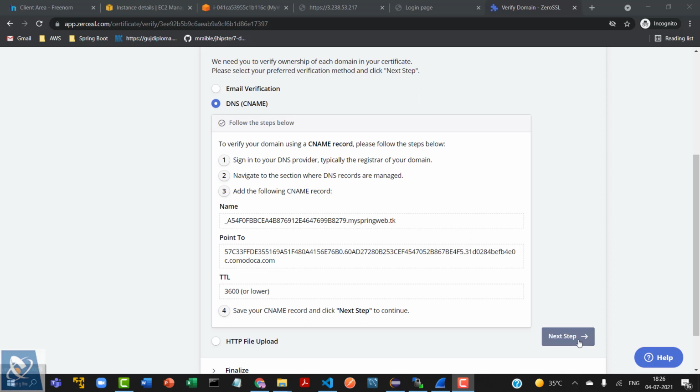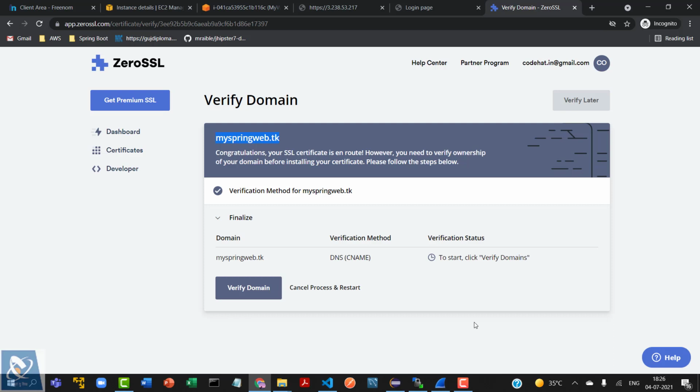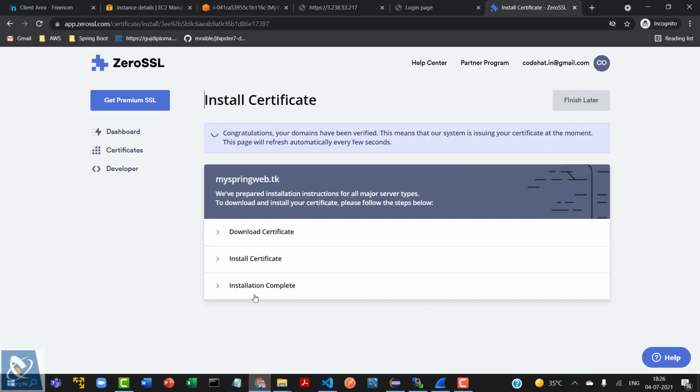So click on the next step. Okay, so click on the verify domain. Great. So my CNAME is successfully set in the DNS and the certificate is available to me.